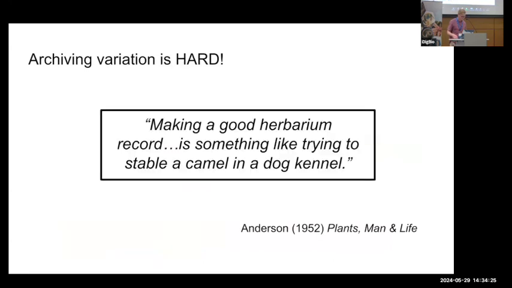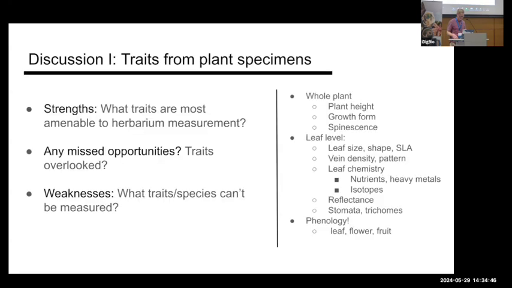All right, I think this might be my last quote, and thank you for humoring me again on my historical quotes, largely from the same sources. But I love this one too, also from Edgar Anderson from this 1952 book. Making a good herbarium record is something like trying to stable a camel in a dog kennel. So with that, I think we're getting to our discussion.